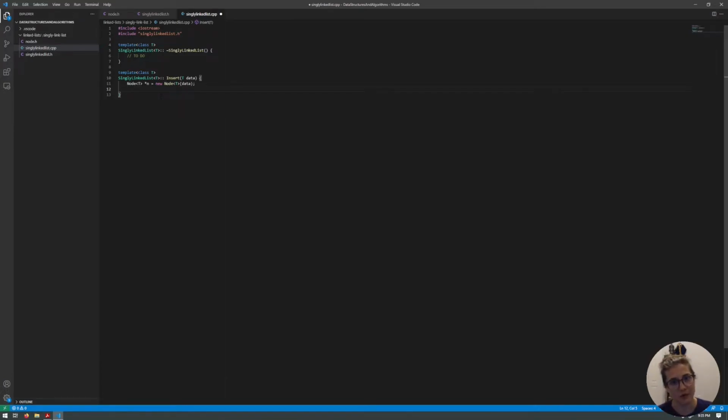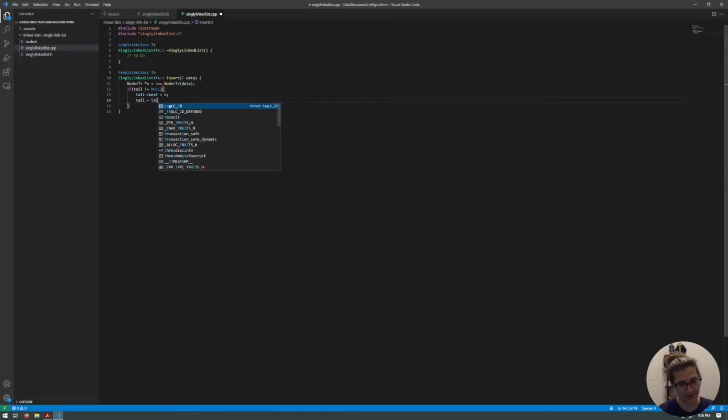So how do we know if our list is empty? We would just say if tail does not equal null, then set our tail's next to n. So tail next would point to n, and our tail would be updated now to become n.